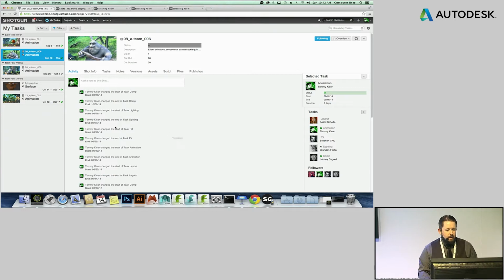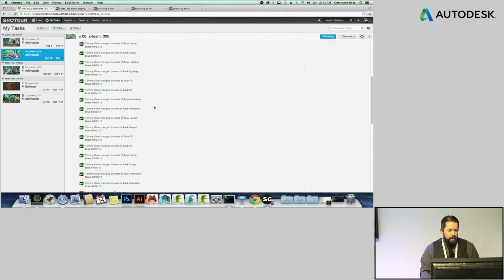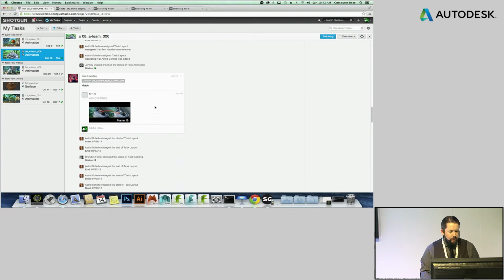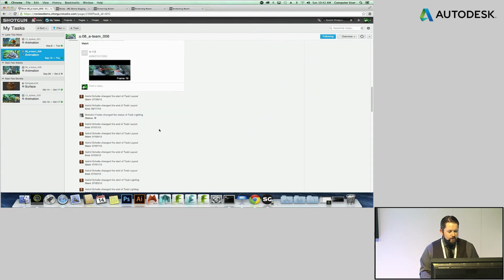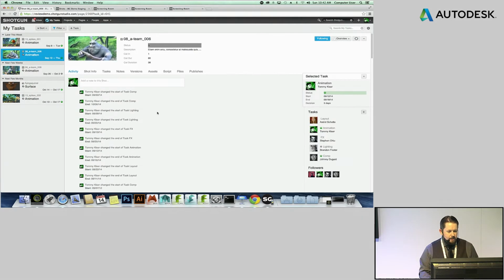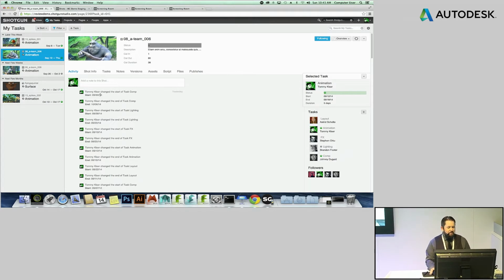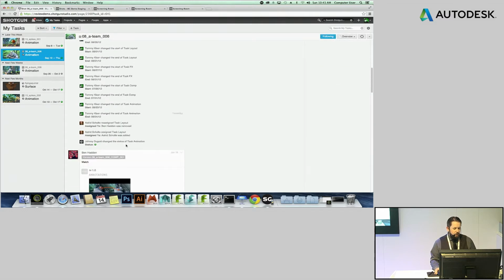In the middle, first of all, we have a place to enter a note. If I need to send a note to everybody on the shot, I can do that really quickly. And then I have all of these updates. You'll see occasionally there are some notes with annotations from our review tools, and then a lot of updates about what's been changing about this task. We've been shifting around the due date quite a bit. Of course, that never happens in real life, but in this demo site, we have actually changed the due date. So some of the tasks have changed, and we've had some new notes come in.